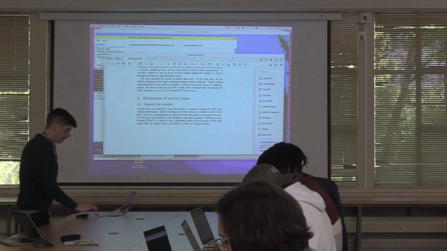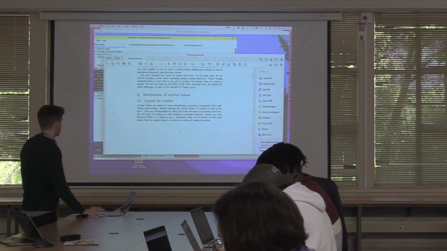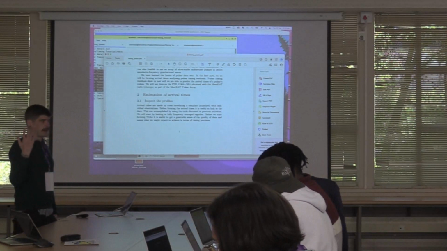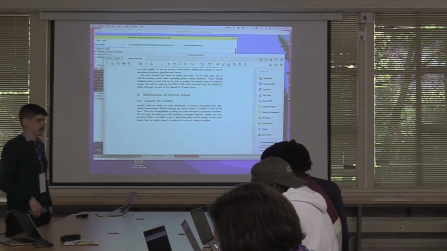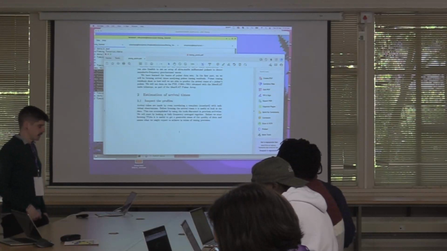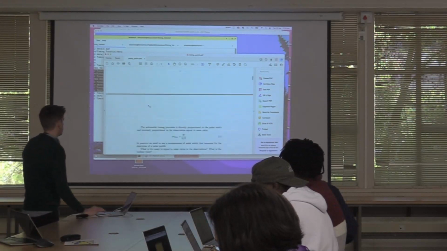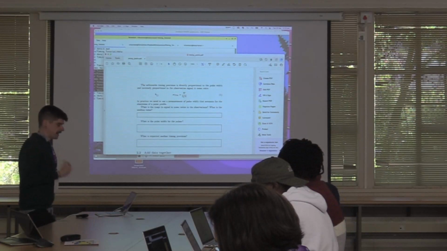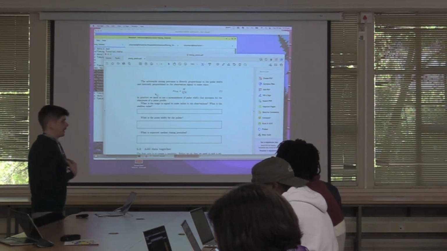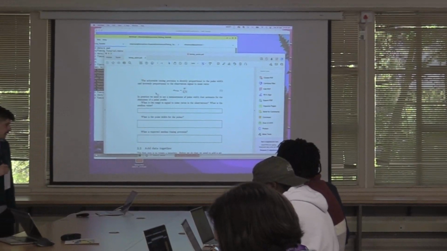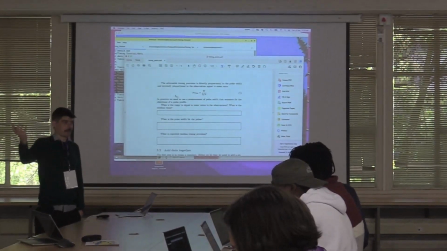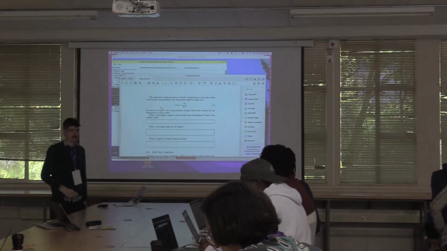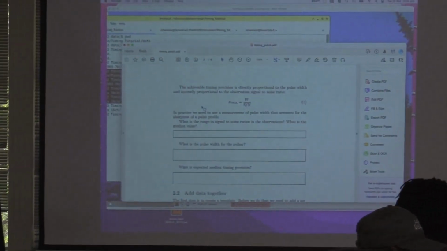So what we're going to do is there's a few different steps. This first little bit is about trying to assess how well we can time this pulsar. The data that we have for this exercise comes from MeerKAT.